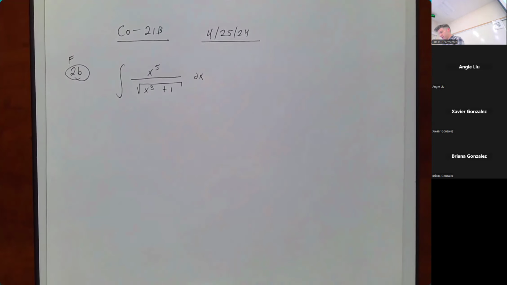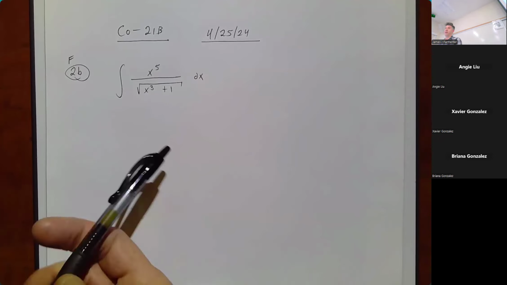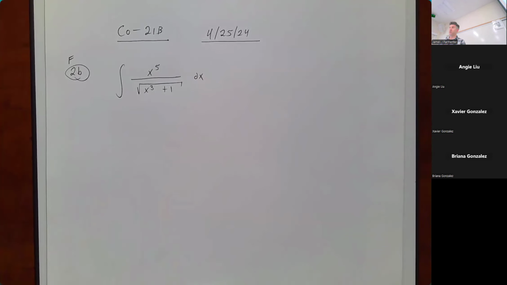All right, let's go. So this integral of x to the fifth over the square root of x cubed plus 1 dx, I feel like is maybe somewhat obviously a u substitution because there aren't really any other choices. It's not integration by parts because it's not a mixture of two types of functions. I don't have a logarithm or an e to the x or a trig function, or inverse trig, I guess, is also an option. And it's too complicated to just simplify. So I'm pretty sure it's u substitution.